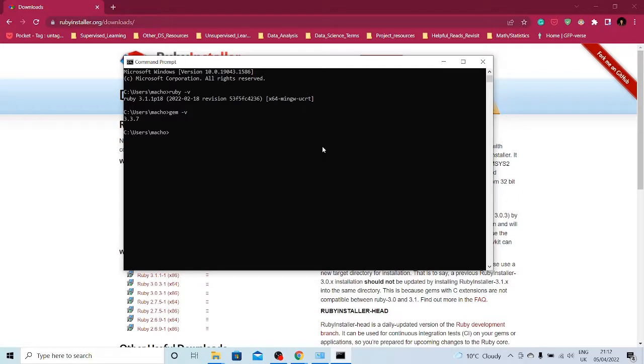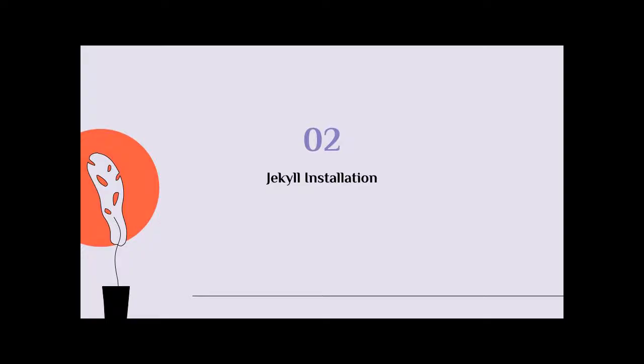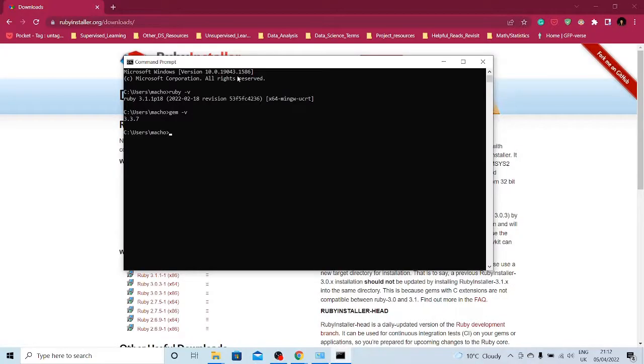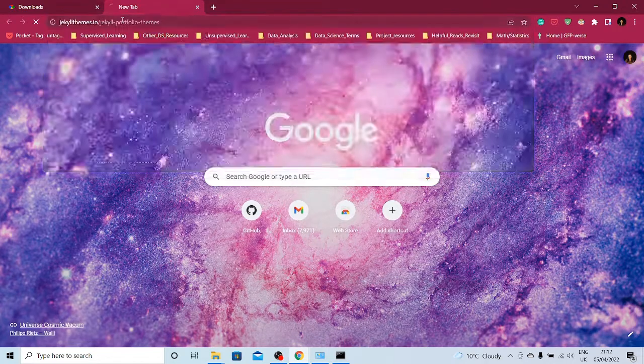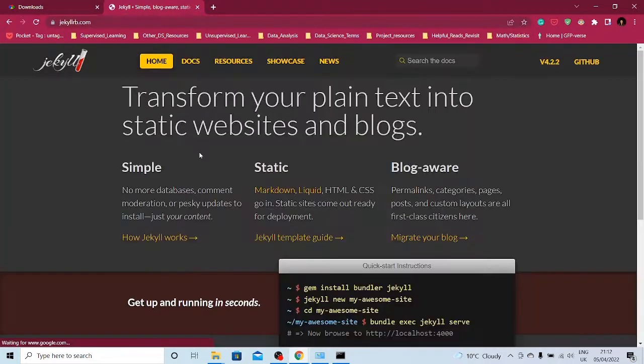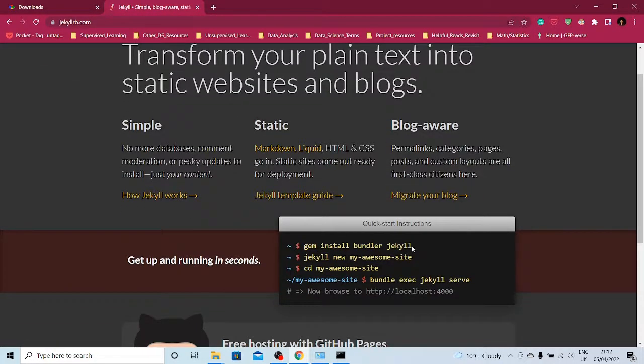Once we have our Ruby and gem installed, we're going to install Jekyll. Let me go to the Jekyll website to double check the command. Okay, that's all you need to install it: gem install bundler jekyll.